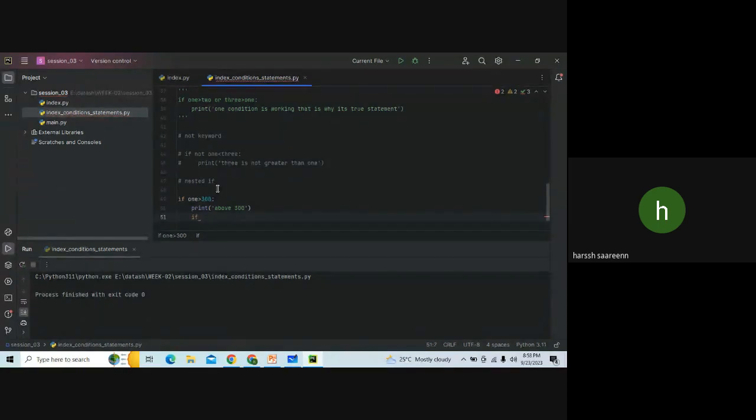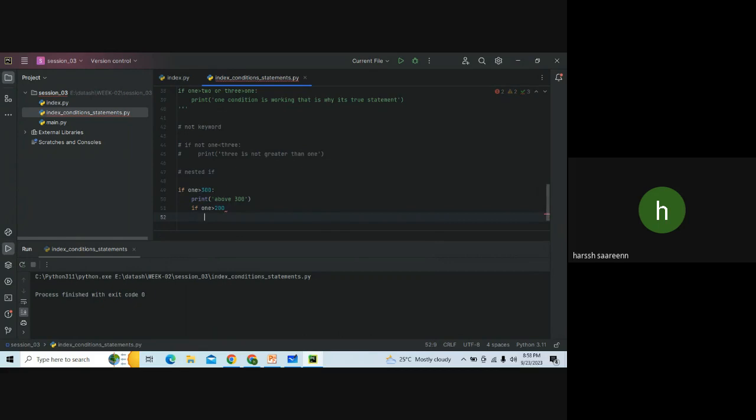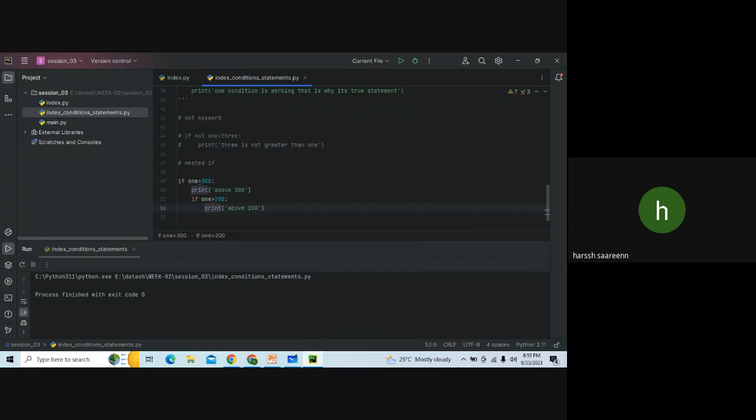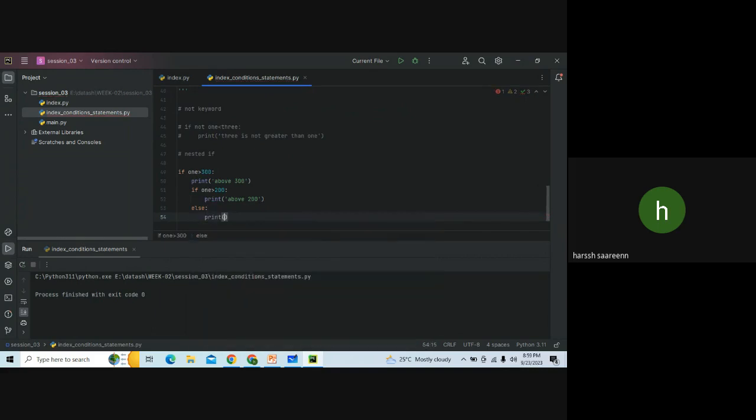So here, if I'm writing if a is greater than 200, so what will happen? Print "a is 200 or above", and you need to put indent here again, otherwise it will give you an error. Now, in the else statement, you need to be very clear about it. If you want to give a condition under a greater than 200, then you can put it. Else, you can directly put it like this. Else, print a is less than every condition.